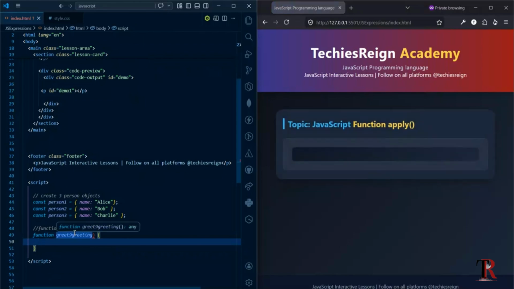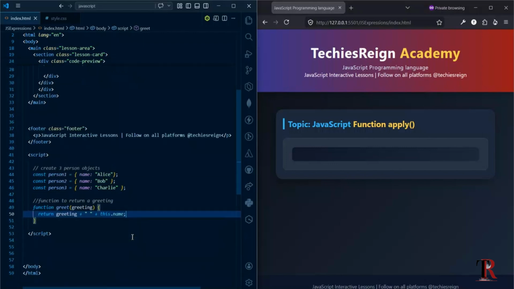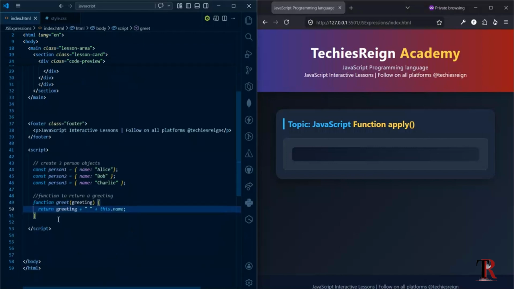And then inside it, I want it to return greeting, that is the value being passed in as a parameter, and the name. So using this keyword, this keyword here refers to any object that we will be calling out of these person objects.